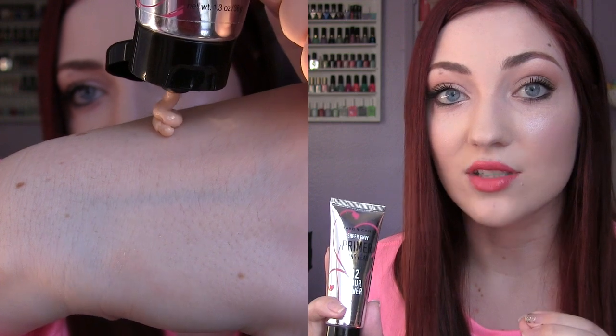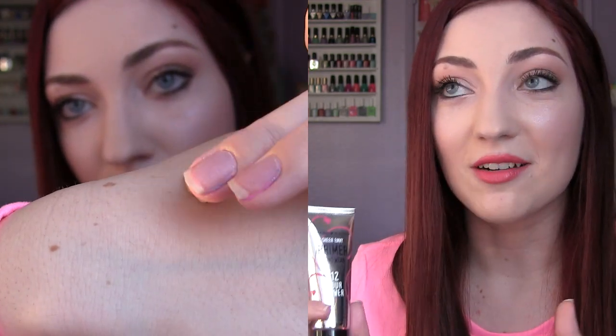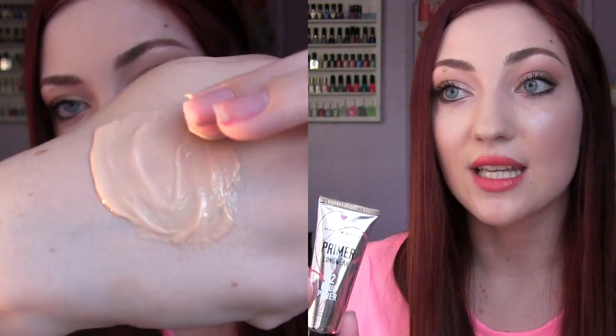It does have kind of a lotion texture, but it is a little bit tacky, so when you have it on your skin you can kind of feel it — it's really weird. I don't really have any other primers that feel quite like this one. It doesn't feel silicone-y like the Baby Skin from Maybelline. I used this in my Get Ready With Me video and a lot of you wanted to know how it worked, so I just wanted to get on here and let you know my thoughts. I just ended up not really enjoying it, even though I did like how it felt when I applied it.